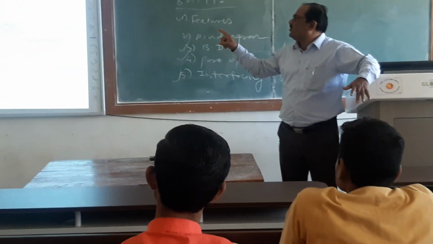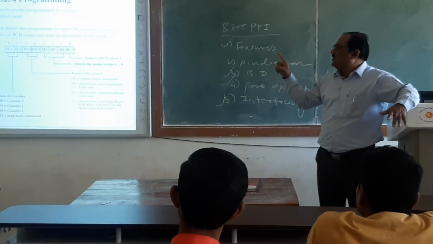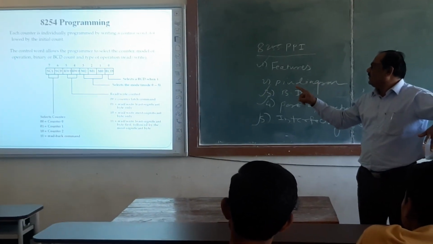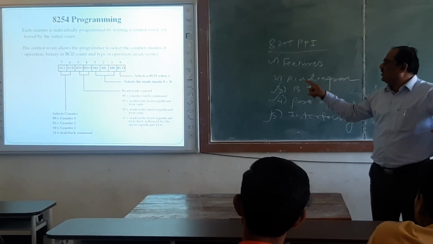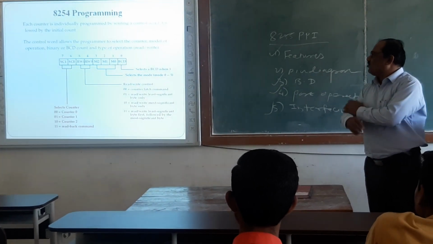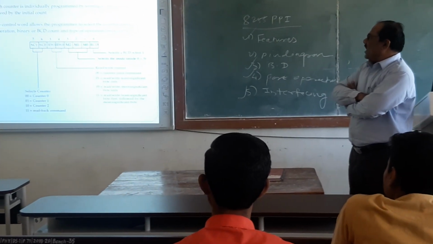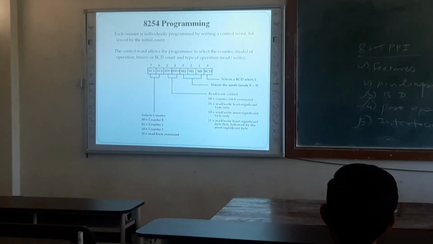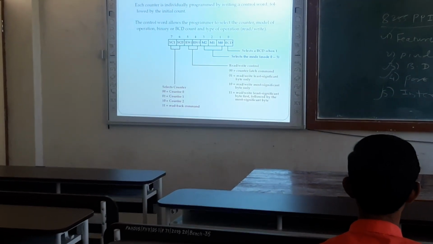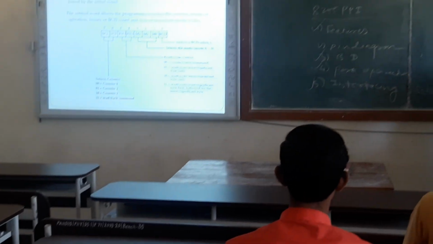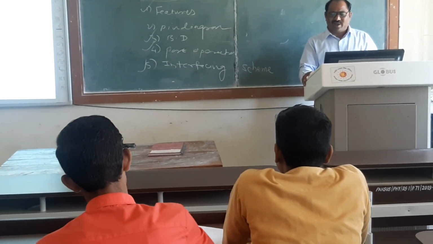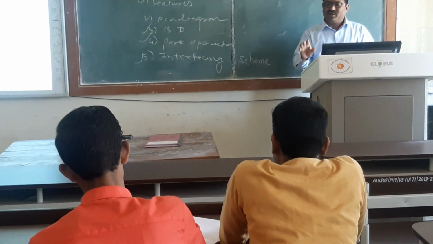Now RW0 and RW1 are related to the D4 and D5 bits of the control register, and basically it is the read-write control. What is read-write control? If RW1 equals 0 and RW0 equals 0, then it is the counter latch command. What is the counter latch command? What is the meaning of latch? Data is stored in the counter. When these are 0, 0, then we can say that the data is stored in the particular counter.